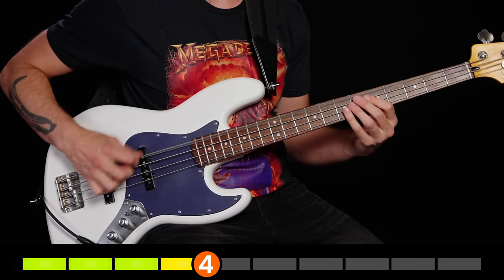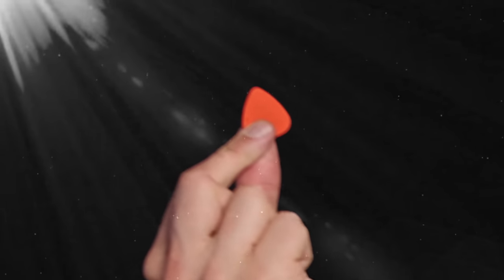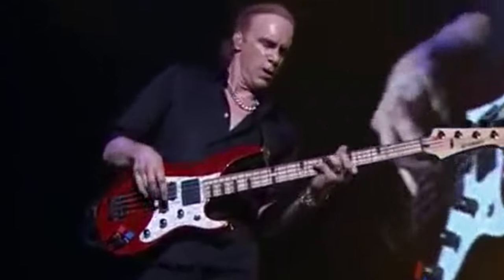There's a trick to smashing this riff like Dave Ellefson that I was totally missing back in the day. The key to nailing his sharp cutting bass tone and making it through those quick changing notes wasn't a key — it was a pick. To really nail metal bass, we have to navigate the old pick versus fingers debate. Pick and fingers are different tools with different characteristics. I struggled to nail this riff back in the day because I was using the wrong tool for the job.